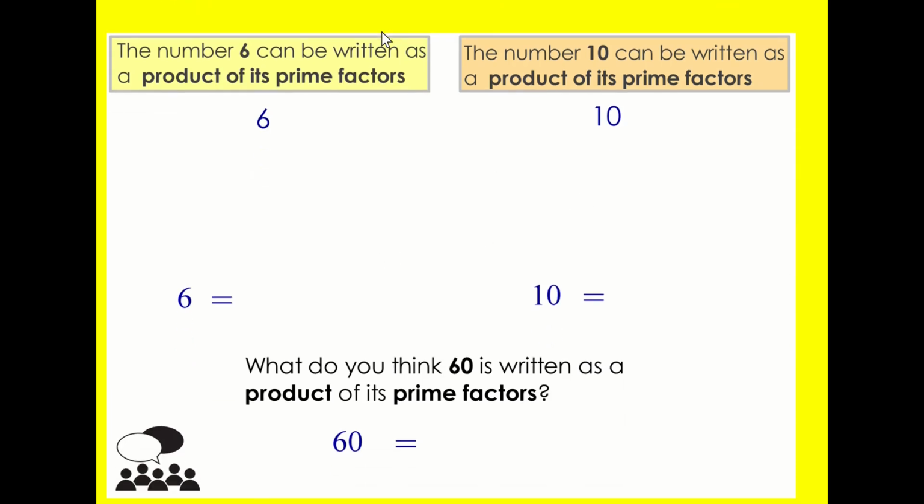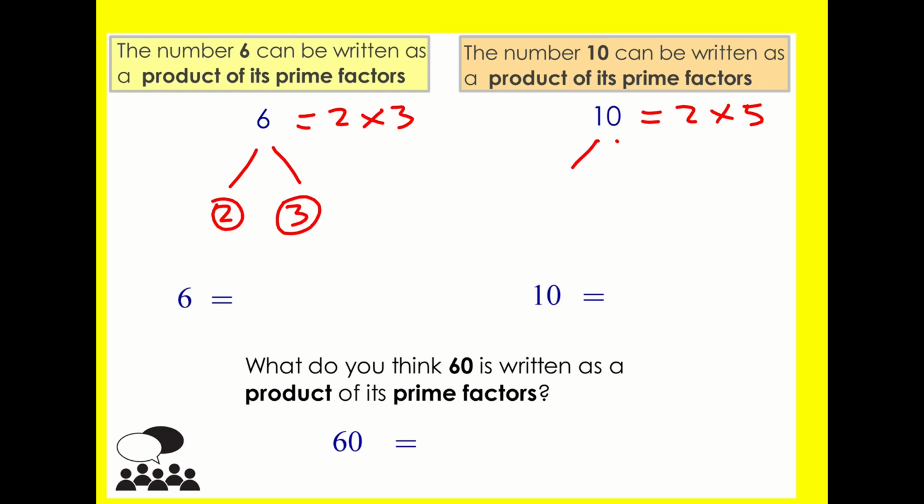So a number 6 can be written as a product of its prime factors. It's 2 times 3, and I'd already spoken about 10 being 2 times 5. And actually, the way we often do this is to use factor trees. I kind of went straight to it, but you could say, yep, we've got 2 and 3. I'm going to circle them. I'm going to do a little bit more on this in a minute. And with 10, it's 2 times 5. Get this little factor tree coming out. So just going to write this out again. 2 times 3, 2 times 5.